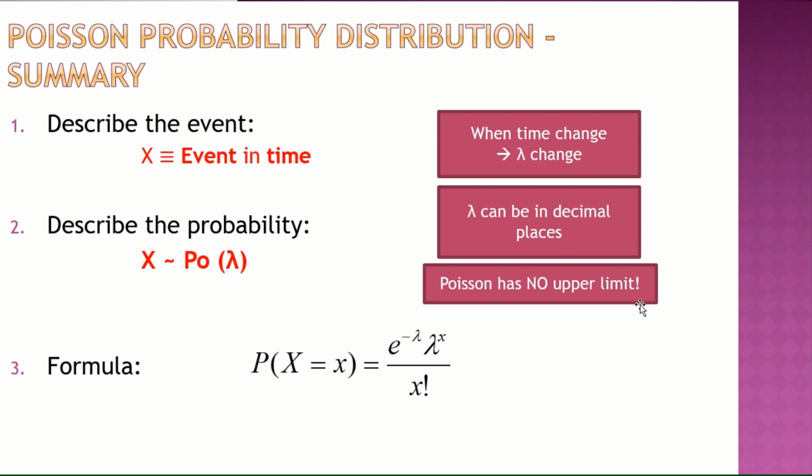What does it mean here? Poisson has no upper limit. You see, like binomial distribution, they've given you n. The n can be 10. That means 10 is your maximum. If I say more than 8, then you do what? Oh, 9, you take the probability of 9 plus 10, isn't it? Here there is no upper limit because the number of trials is not given to you in this question.